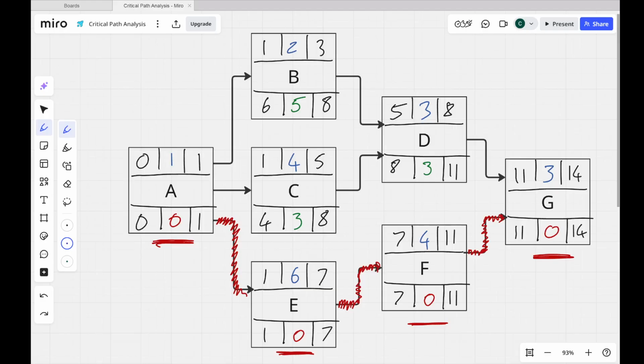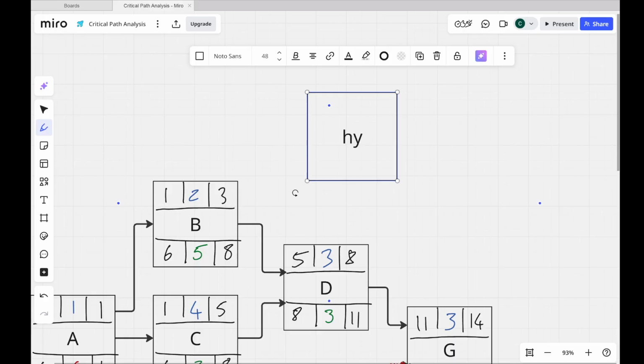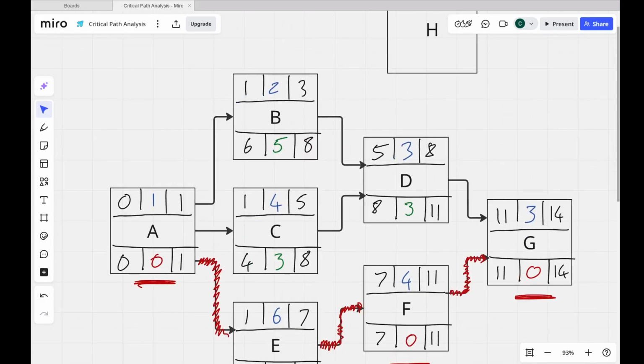If I just drew up here another task, a task H whatever, just floating up here somewhere, and there's no tasks going into or out of it, then what has to happen first? Or where does H sit in the grand scheme of the project? It can't just float in the middle of nowhere. It has to have some dependency. Either it starts the project, it's somewhere between A and G, or it comes at the end of the project. So it has to make sense. You can't have these floating tasks.